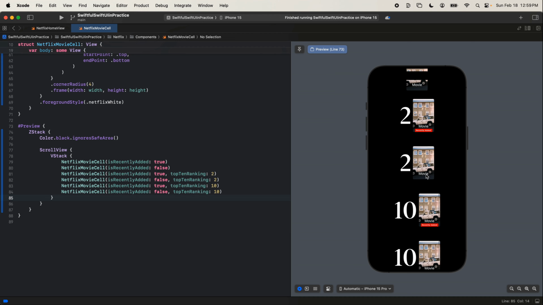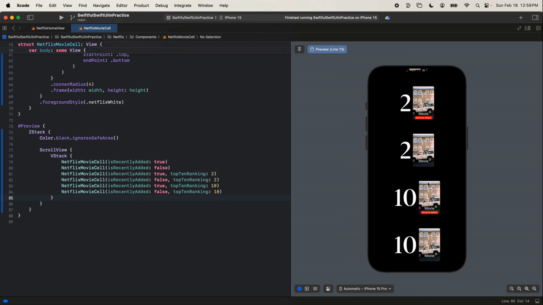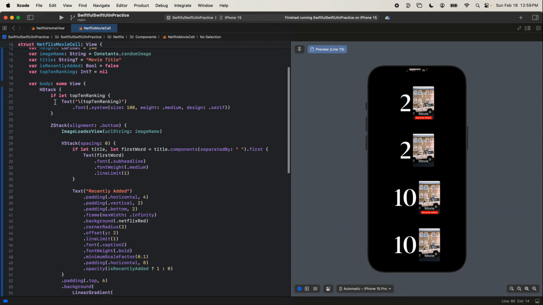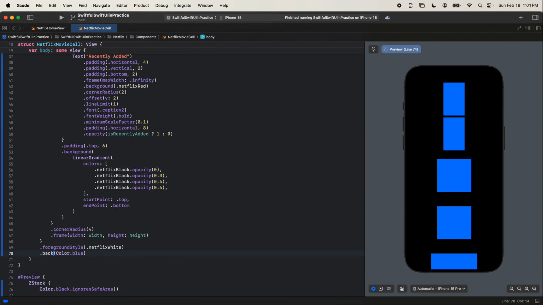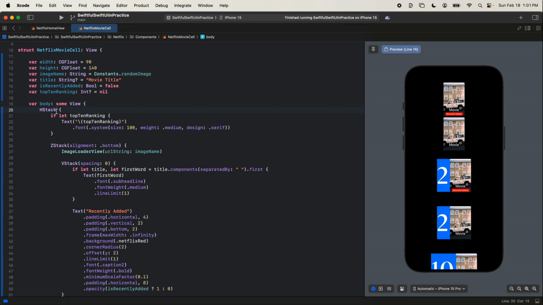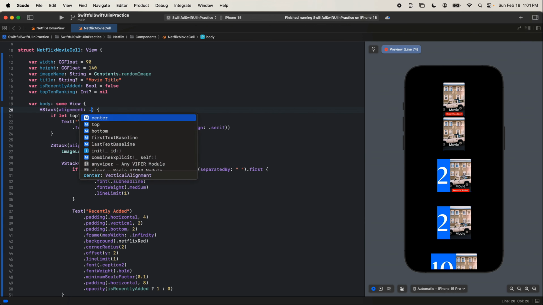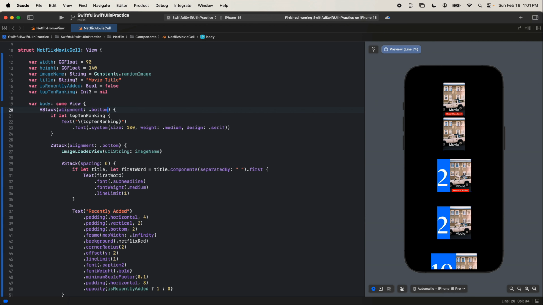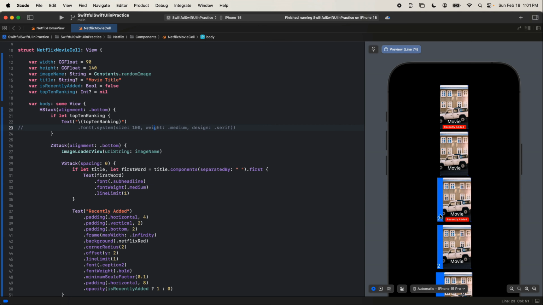All right. These are looking good, but not great. So we can see the 10 and the cell are aligned vertically in the center. That's because the H stack has spacing. So again, if I put a background of color.blue on the entire H stack, we can see that it is vertically aligned. So let's give the H stack alignment of bottom. So it's bottom aligned. This really large text font has some line spacing built into it. So you can see there's a little spacing here. Even though these are vertically aligned, the font here actually has some extra spacing underneath it. You can see, if I comment this out, you can see that it is actually aligned to the bottom.